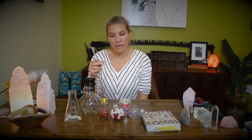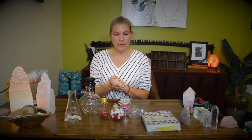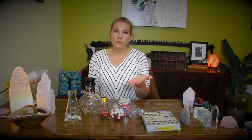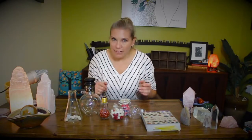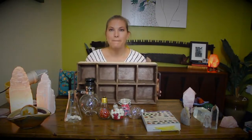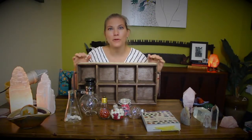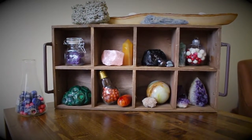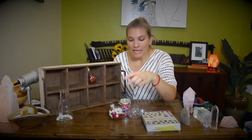Other cool containers for your modern home include chemistry set glassware — fill them to the brim, put salt at the bottom and stand a crystal upright. There are so many ways to use unique containers to display your crystals. The ornaments you'd probably hang somewhere, but the rest can go on shelves, or you can get a box or container where they all fit in. Let's put all the crystals in the box — some bottles won't fit but they can go cattywampus; these days symmetrical isn't all the rage.